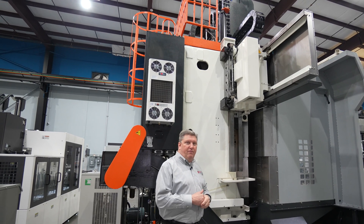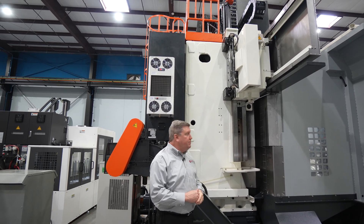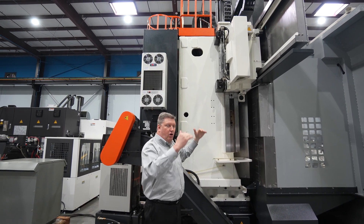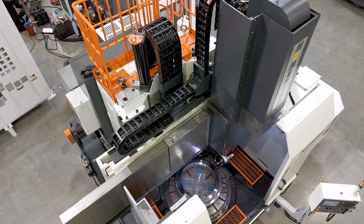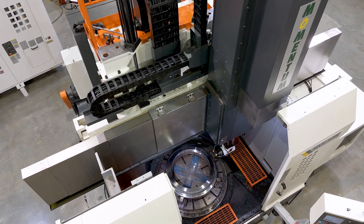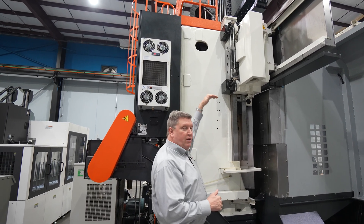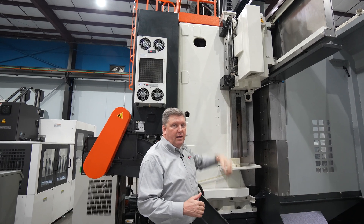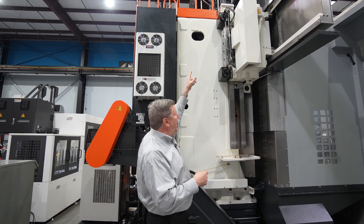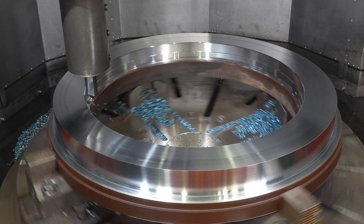On the other side of the MVL we can see the boxways that support the vertical travel of the crossrail, as well as a much better look at the clamping system that holds the crossrail in position. It's duplicated on both sides — very symmetrical in design. There's a shot pin that goes between the ways and sets down on a block at the bottom, with one 250 millimeters up and another 500 millimeters up. The shot pin rests down and then all four hydraulic brakes — two on each side — clamp the crossrail in position to hold it stable during heavy turning.